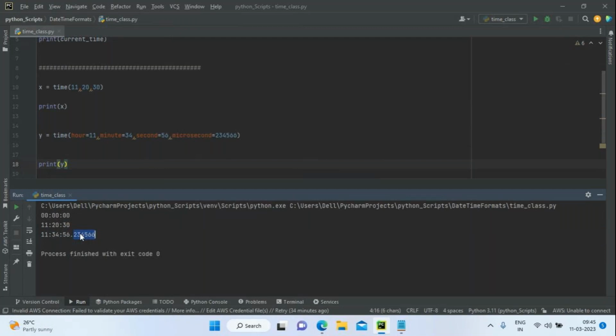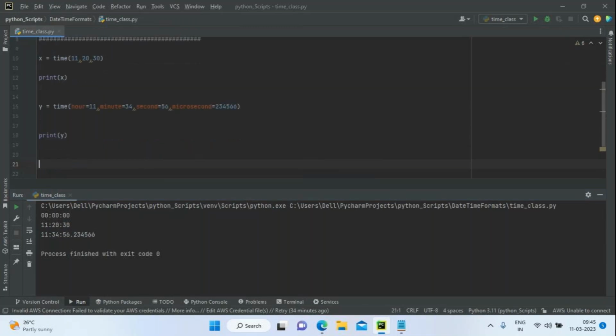Now using this time class, I want to extract the hour, minute, second, and microsecond separately.